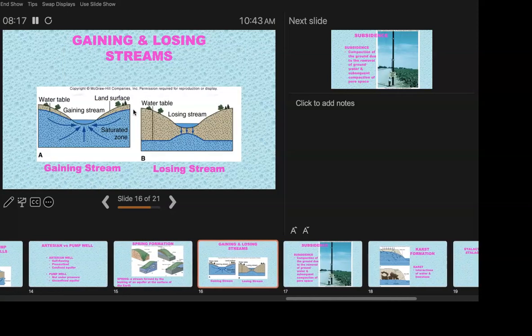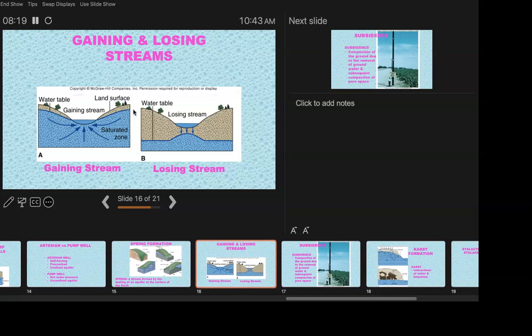All right. We said we weren't going to talk about streams, but here we are. Well, we're talking about streams right now because this is in the context of groundwater. There are, generally speaking, 2 types of streams out there. Ones that are in contact with the water table. Remember, the water table is that level of underground water, all right? And streams that are above the water table.